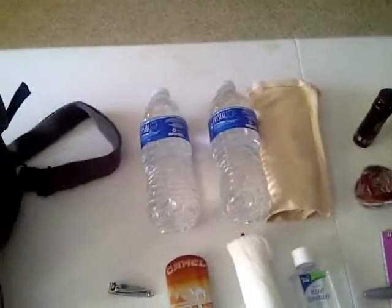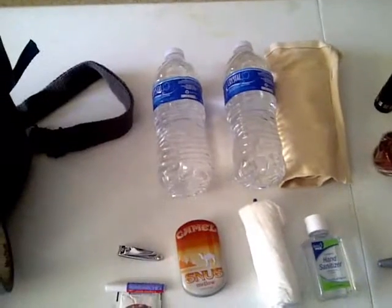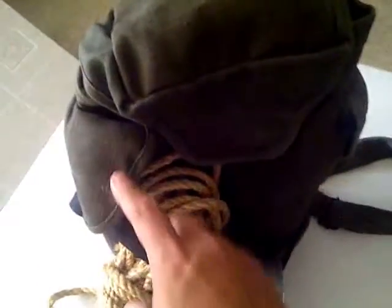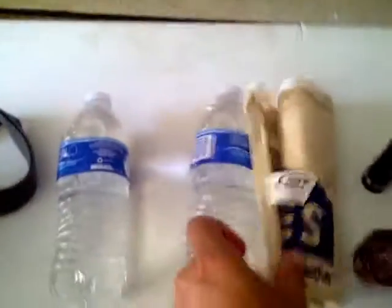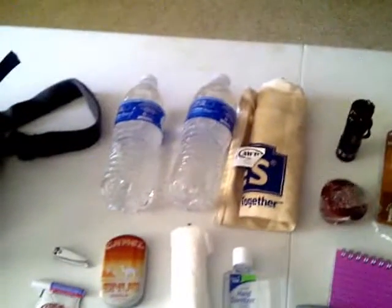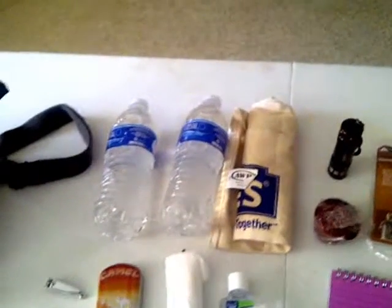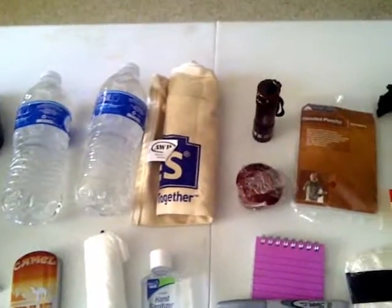Here's a bottled water that I've got. This came from a case of bottled water that I purchased at Save-A-Lot for $2.39. Since it's for the vehicle, I've only got two bottles and those bottles fit inside each one of these pockets. Here I have a tool belt or tool apron from Lowe's that I purchased for $1.50. I figured that'd come in handy in the event you're setting up any gear or need to place straps or tools while you're working — you can have that stuff quick so you don't have to keep digging inside the bag.